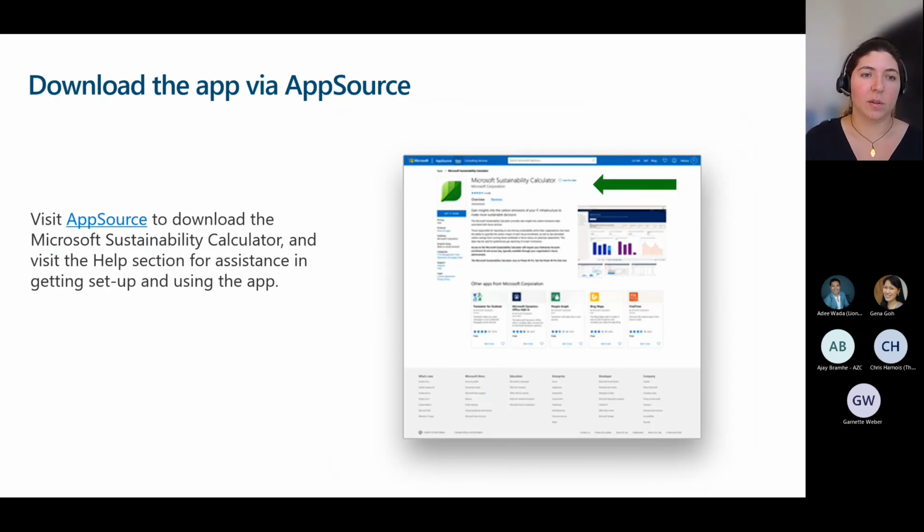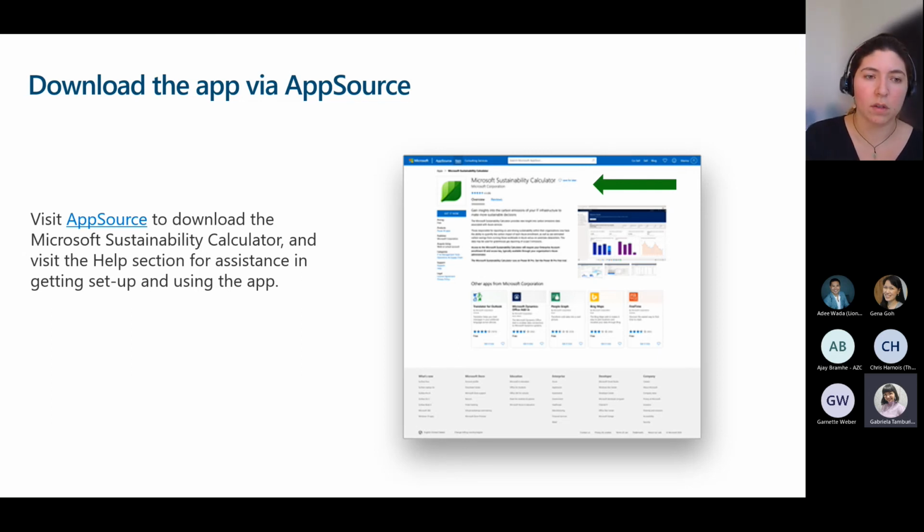Then you're going to go to App Source and download the Sustainability Calculator, the Emissions Dashboard app. It has a little leaf that kind of looks like a graph as a symbol. That's the version that you want. It will be called the Emissions Dashboard on App Source. If you see the older version, I think it should have been removed already, but if you do see it, that one has a little calculator. Don't go with that one. This one has the latest functionality, and it's the one most up to date.